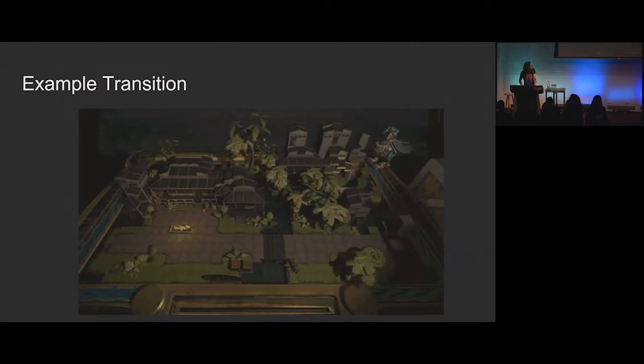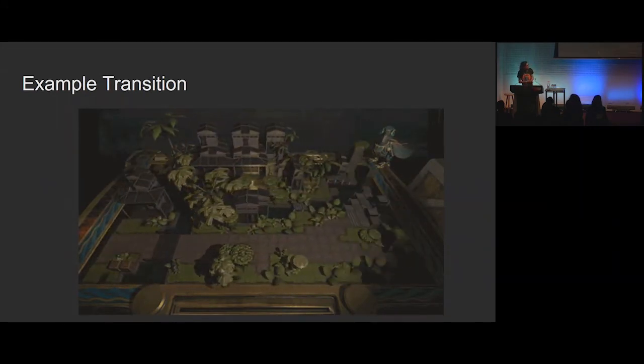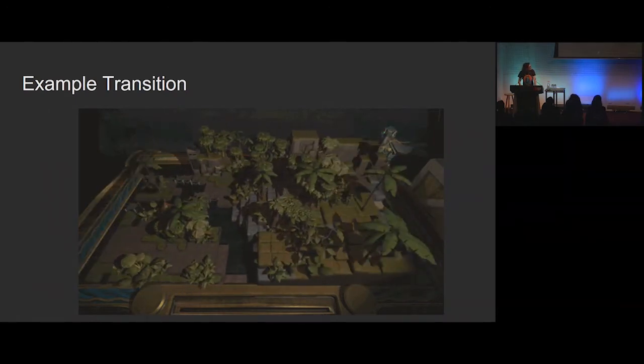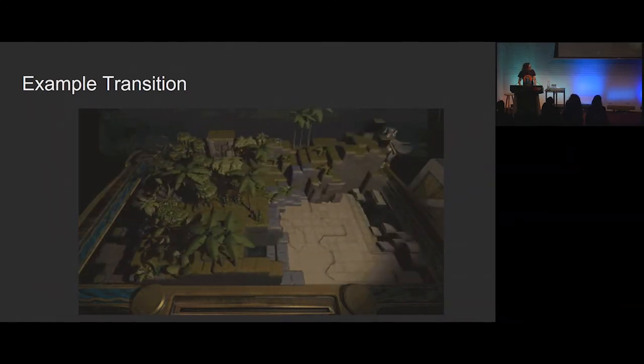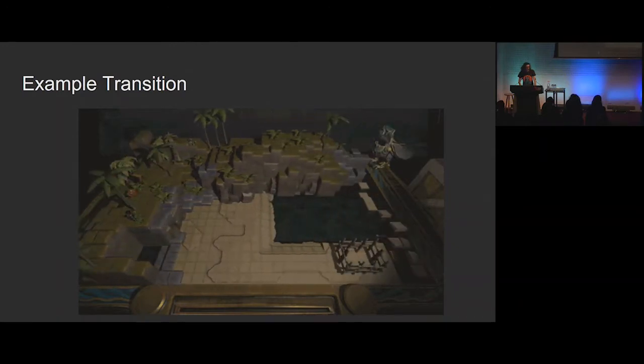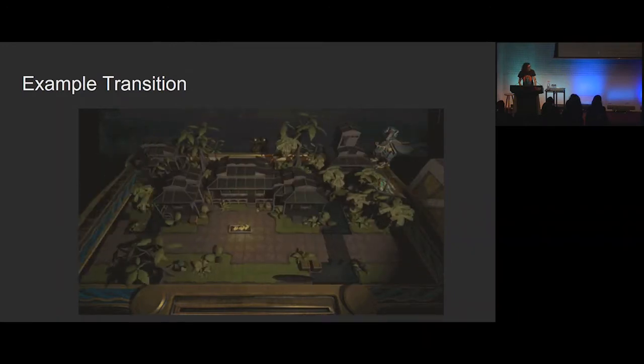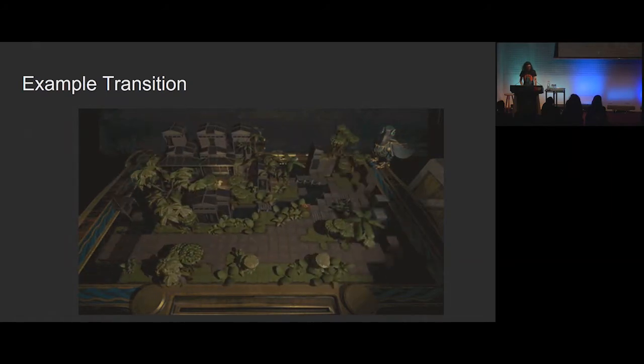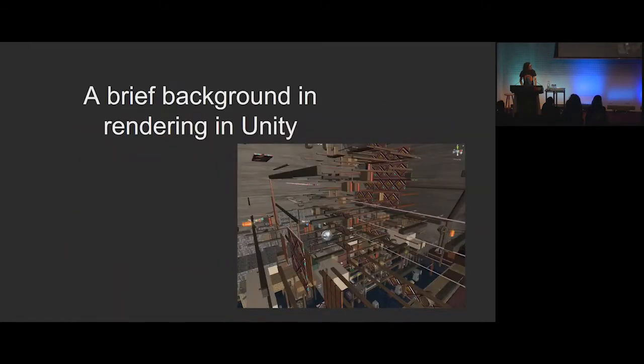So this is an example table transition. You can see all of these things popping in and out either side of the table. And so all of these objects need to be able to move at once. We also raise and lower tiles during gameplay to show where you can move, for instance, and target abilities and all those sort of things. So yeah, we need to be able to move everything.